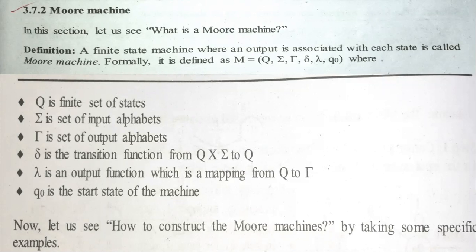Whenever we had an arc from Q0 to Q1 or Q0 to Q0 itself, if that arc is labeled as 0, the output of that will be labeled with what? Forward slash, odd, even, such kind. The Mealy machine will be projecting the output along with the input exactly. But in the Moore machine, the output will be associated with the state name exactly.